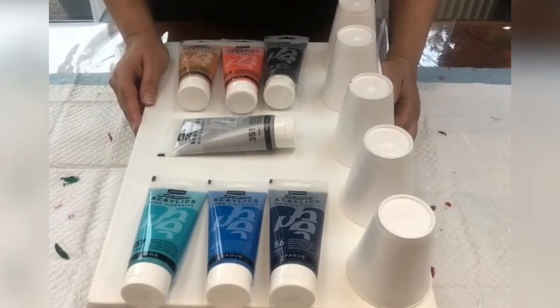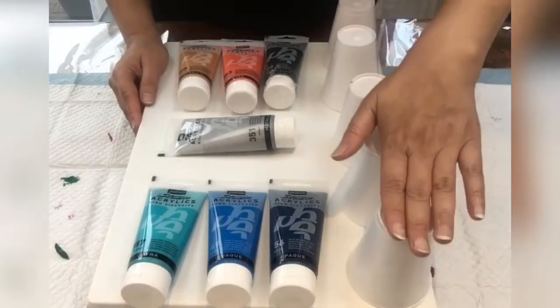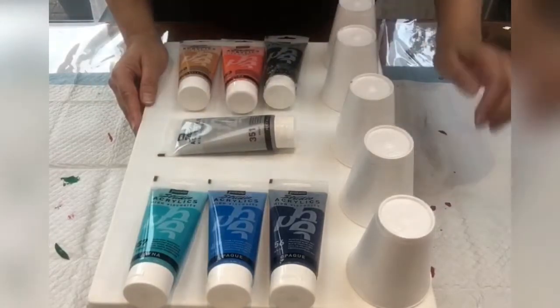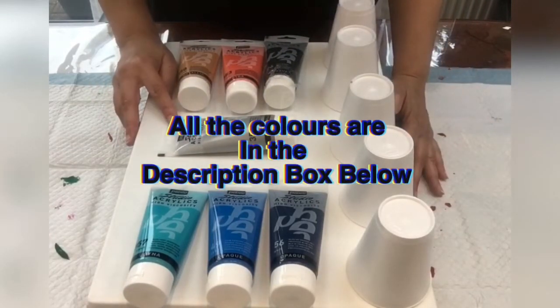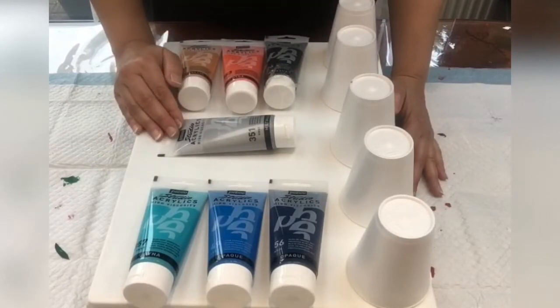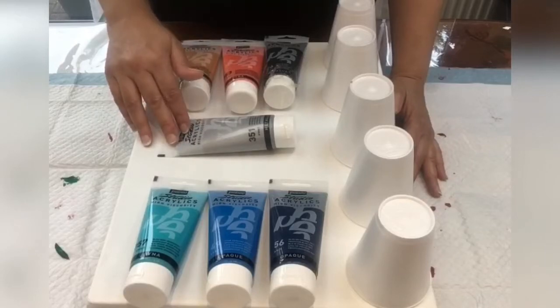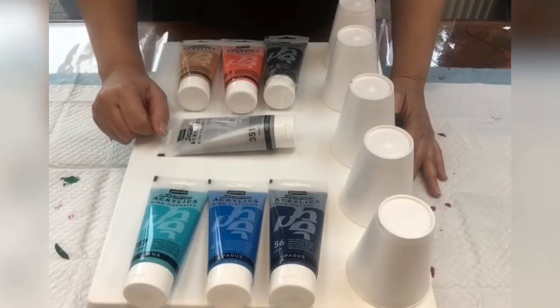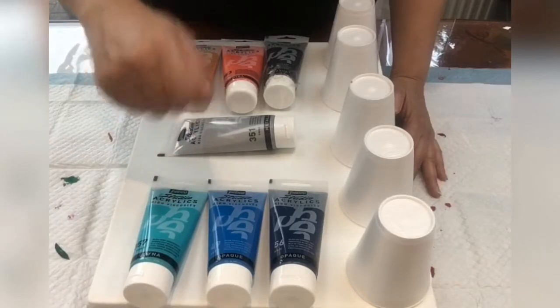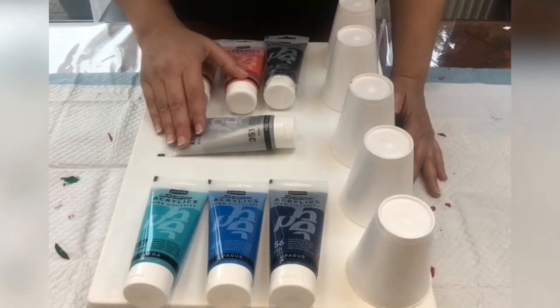Today I'm going to do a beautiful painting for you all, which is a landscape painting, and I'm going to use the flip cup technique. So I'm going to be layering 5 cups with different colors, and the colors are from Pebeo Studio Acrylics. All the colors are mixed with my pouring medium, which is from Liquitex. So the ratio is 1 part paint to 2 parts pouring medium, and a little bit of water for that thick consistency, which leaves a slight mound on the top. So I'm going to be layering these cups.